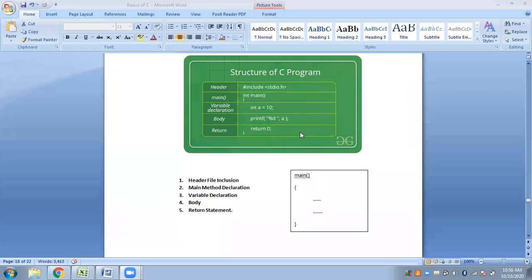Okay, so in this statement, what are you doing? You are simply storing the value 10 inside a, and now you are simply displaying that value on the output screen. That is what you are doing using this statement. Now in this statement, the various parts have got separate meanings. First we will talk about the printf.